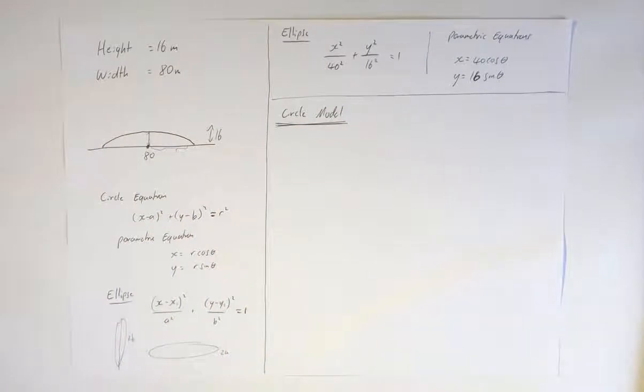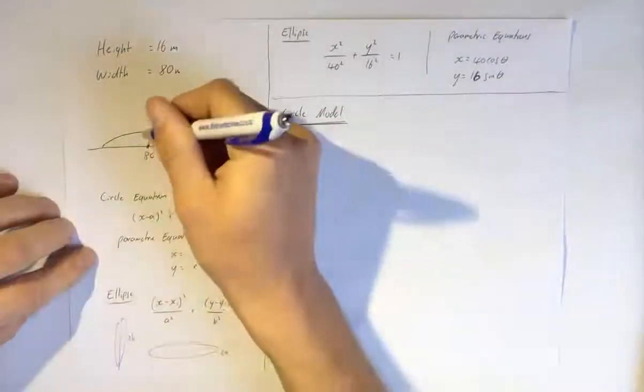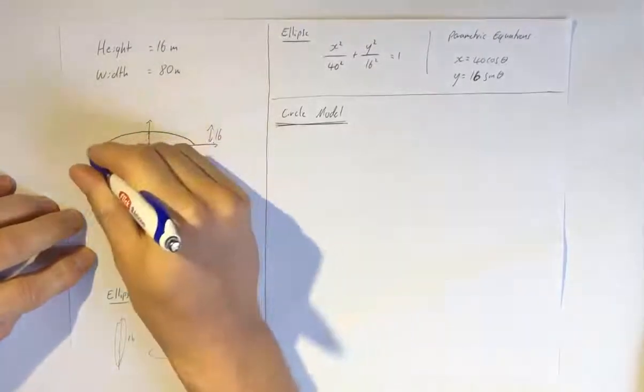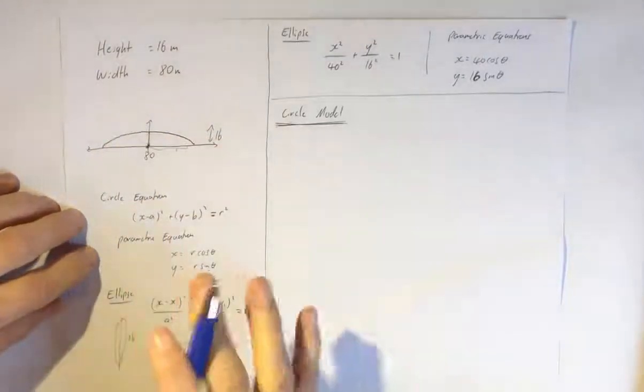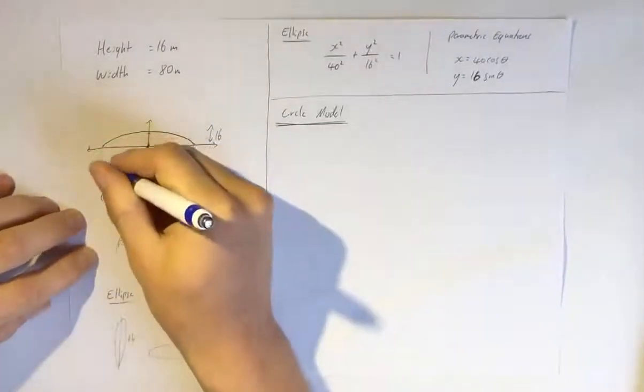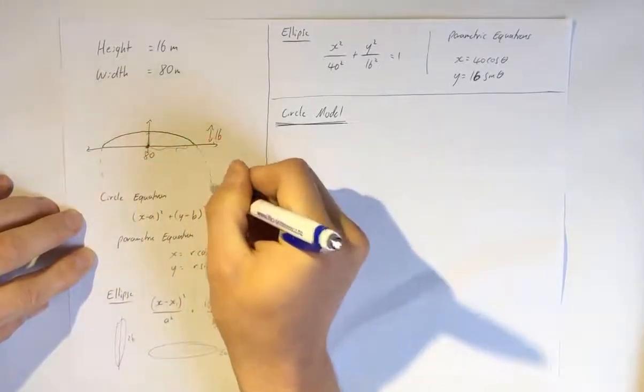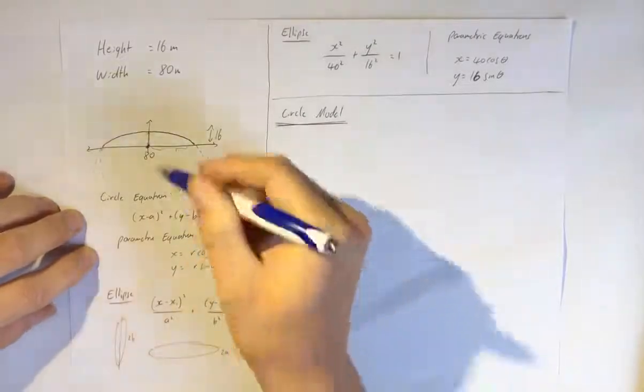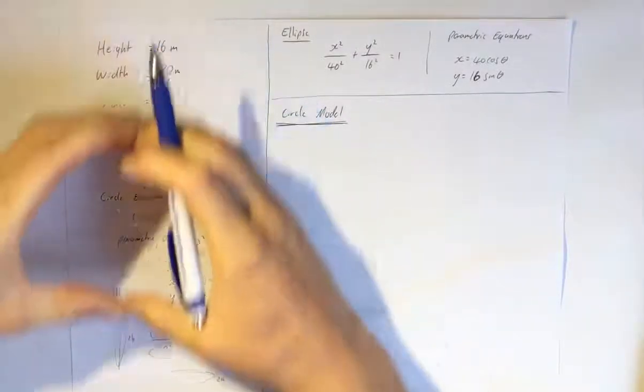Alright, the circle model. We're just going to chuck this on the Cartesian plane. So we're on the axis, and again we've got the origin there, so it's semi-centered, right? But that circle would actually go way down here, and the center of the circle would actually be down here. So we've obviously got a circle that's just dropped down.